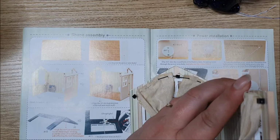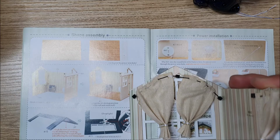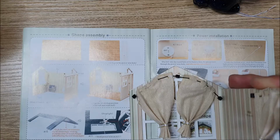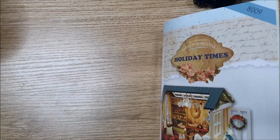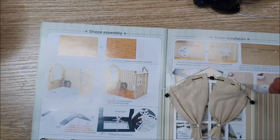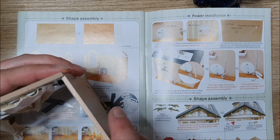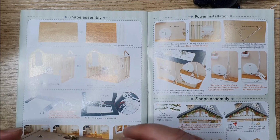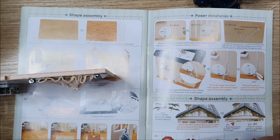Now I just want to line that up the best I can. And I'm just going to put a little bit of pressure here. And hope it will dry fairly quickly. Because then we need to stick the other side on. I wonder what side. The arch window. Okay. That might be enough that it's going to... Is that enough, is it going to hold? So we've got to get... it's sticking. Let's try and do this one while that's drying up like that.